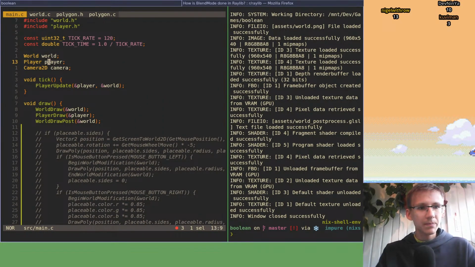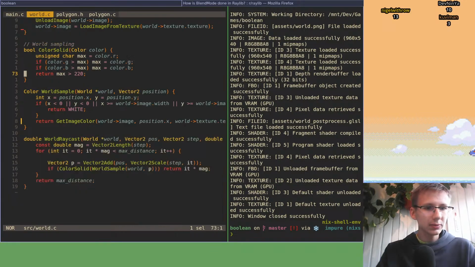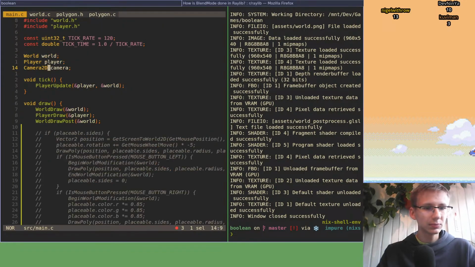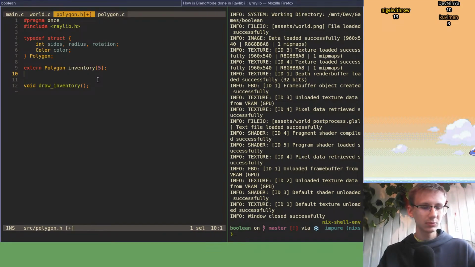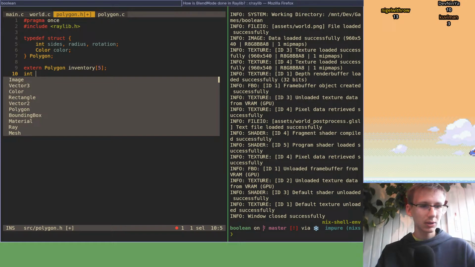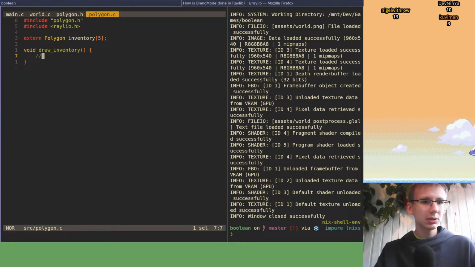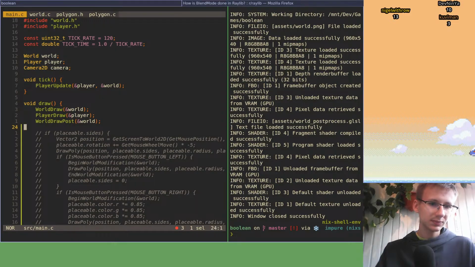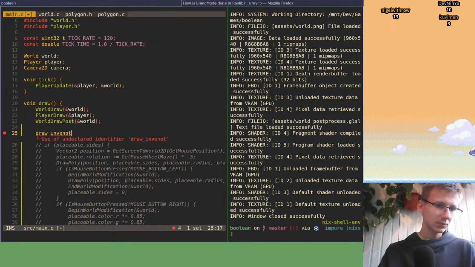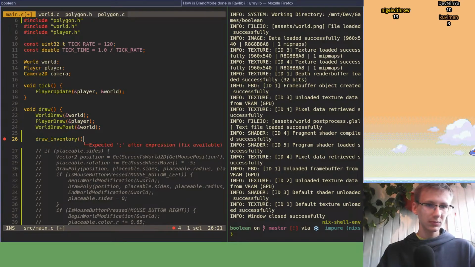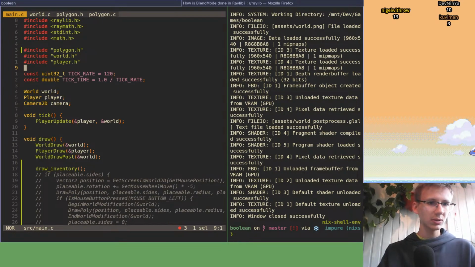Now, what do we have? Well, yeah, let's draw inventory. Pretty sure this should do. Yeah, it added the include by itself.